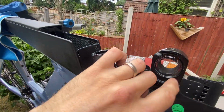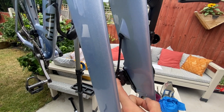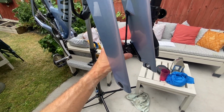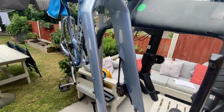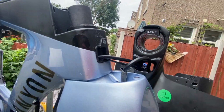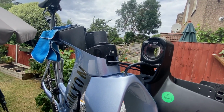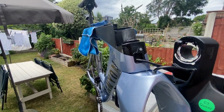Right, now obviously the front brake runs down through that fork and attaches to the hydraulic disc brake here. Now I don't really want to fiddle with that or disconnect that, so I'm not going to try and do that. I think probably a more skillful mechanic might, but I'm going to try and get as much grease in here as I can, wherever I can, and see if that makes a difference. I can see a lot of grease plastered around here, although it's not equal. That's my plan of attack anyway. Right, so it's just a matter of trying to get as much grease in here as I can.